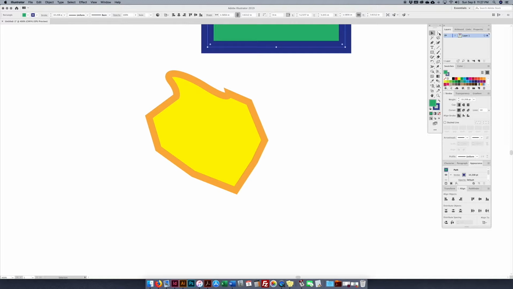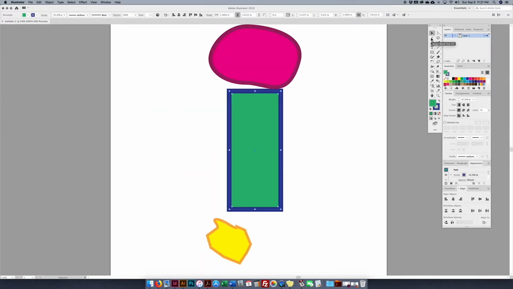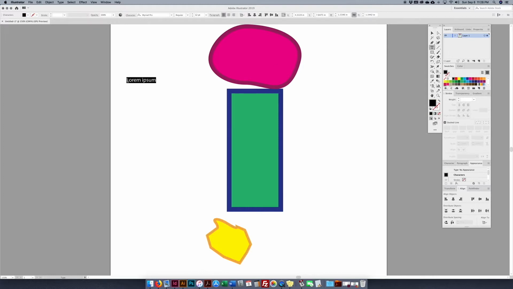Now, if we do look at the tools, we can see some selection tools. The magic wand helps me select individual colors or certain things that I'm looking for. They're very useful there. The pen tools, very useful. The text tool, very simple to use. Just click and you can start typing. By default, lorem ipsum shows up. If I want, I can click and drag, which I'm not a fan of. I hold down Shift, and I can drag it out proportionally.